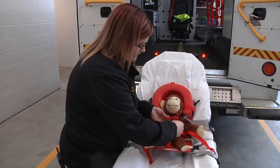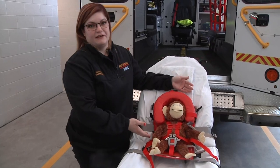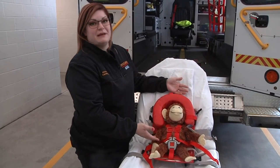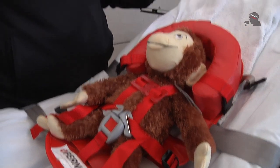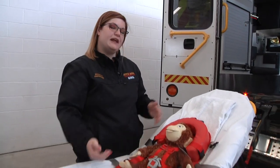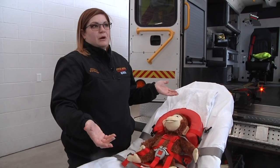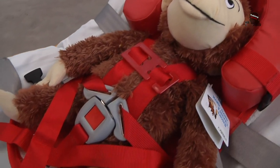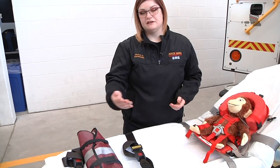And in the event that something were to happen in the ambulance, we would have a crash situation, this would be safest for baby versus being in a car seat because they are secured to the cot with a device made to do so. So that's our NeoMate. Ages as appropriate, weight 5 pounds up to 14. So we could essentially transport a brand new newborn baby up to a baby probably 8 months old in this NeoMate. For babies and children who are greater than 14 pounds, we also have what's called a PediMate.